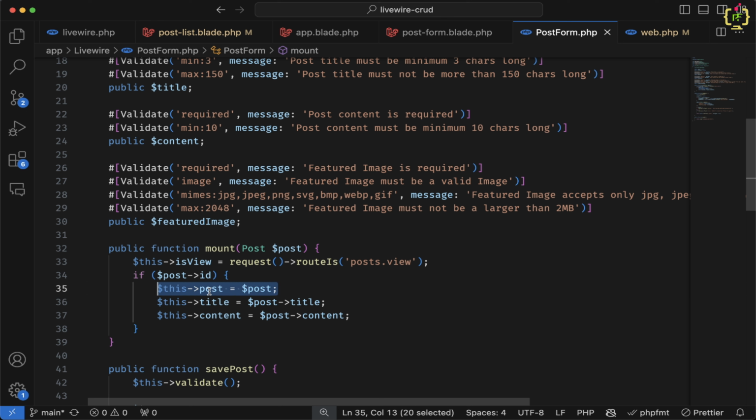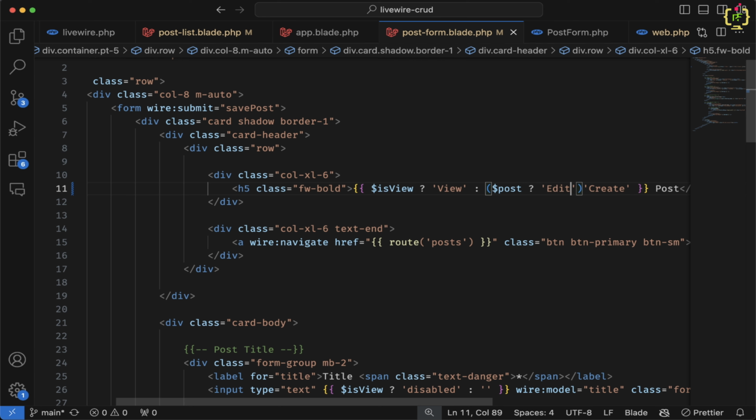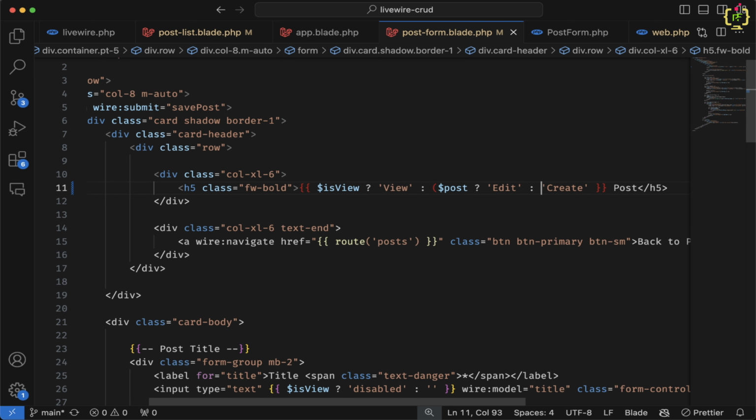So we can access this public post variable directly inside this post form. So in order to manage the title, we will use that post condition. So here I will check if we have the post, then I will set this to edit, else it will be create. So we have used this ternary operator here.